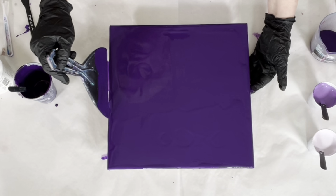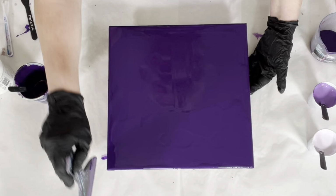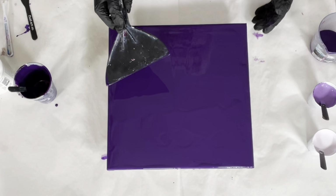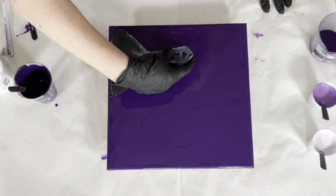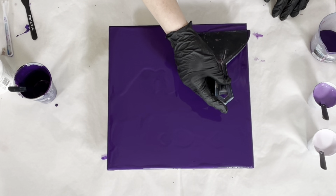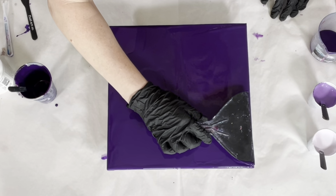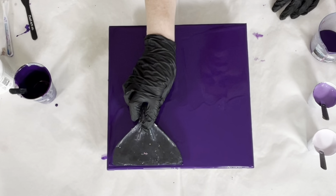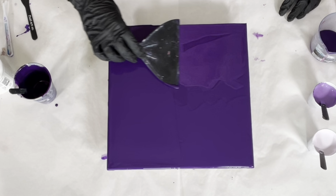Sometimes you can get some really cool things happening on the edges of your puddle, and then that won't allow you to keep that. So this helps things to stretch evenly. And this gives me the most options regarding my composition.